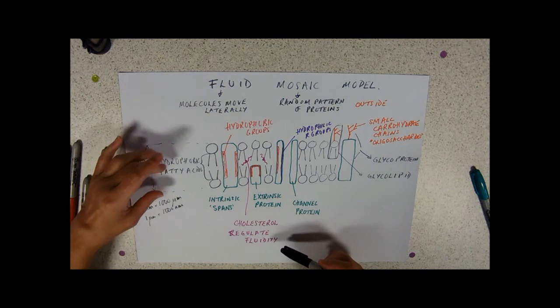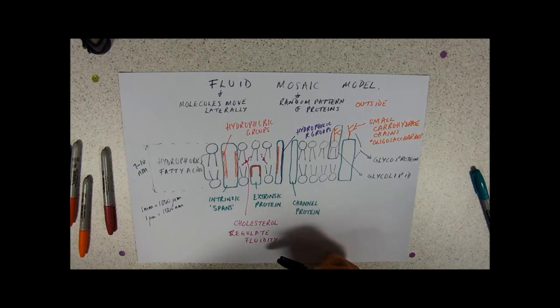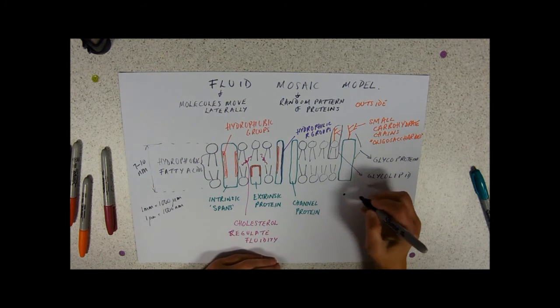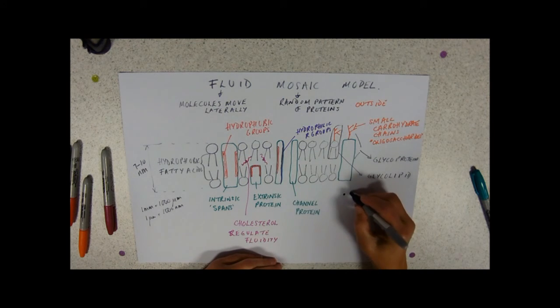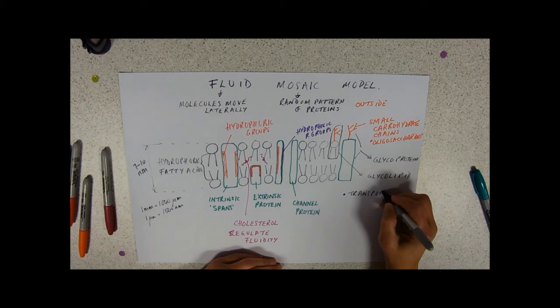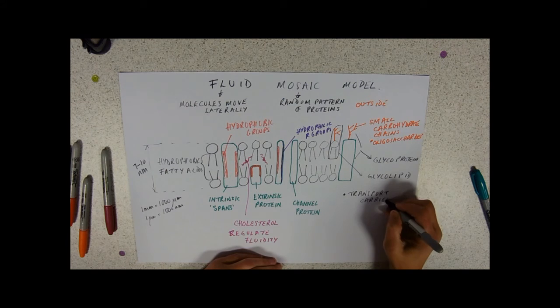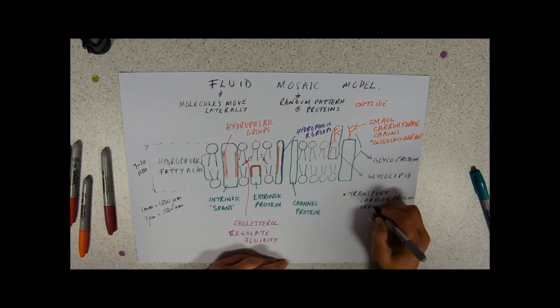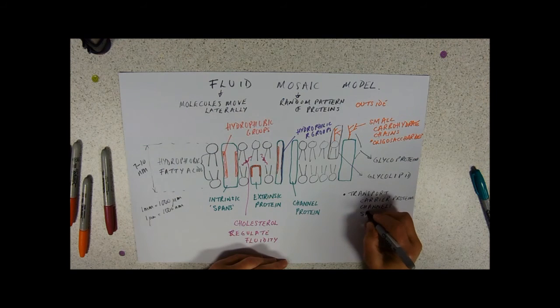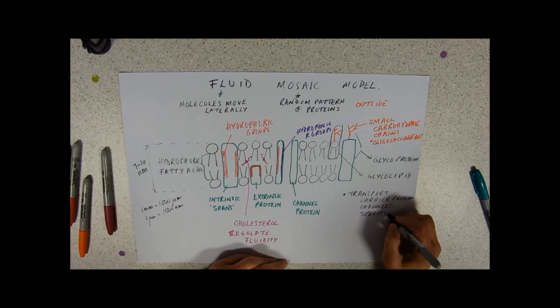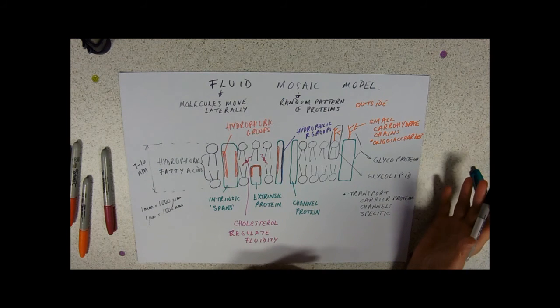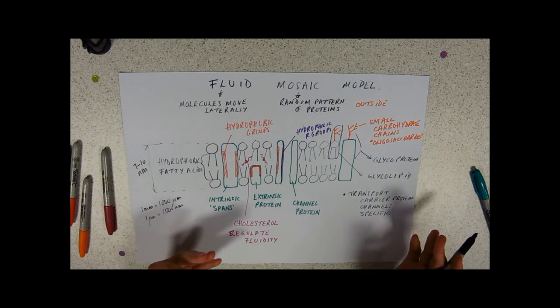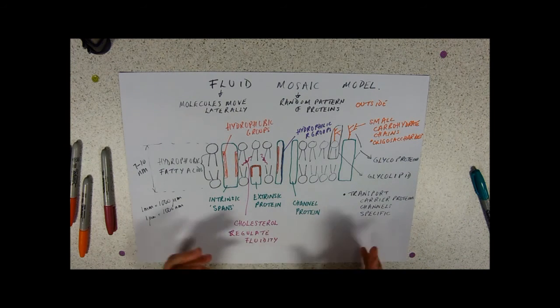We've done that cholesterol regulates the fluidity. The hydrophobic fatty acids make that membrane selectively permeable. And the proteins fulfil a variety of different functions. So, they can be transport. So, they can function in transport. So, they can be carrier proteins. Or, they can be protein channels. And, I'll just remind you that those are specific. So, for example, if you've got cells that are needing to, perhaps, take up glucose, they will have glucose carriers in them, but they might not have carriers for other things. So, not all membranes have the full suite of carriers.